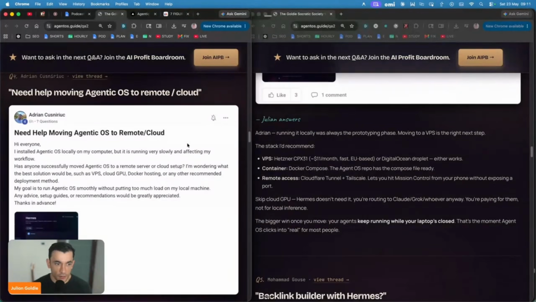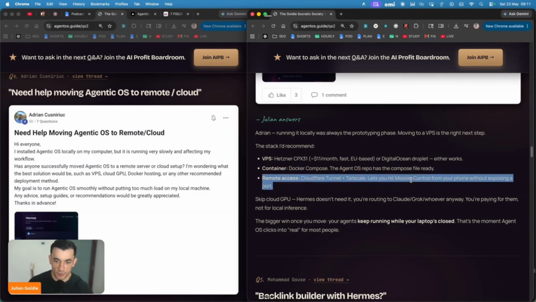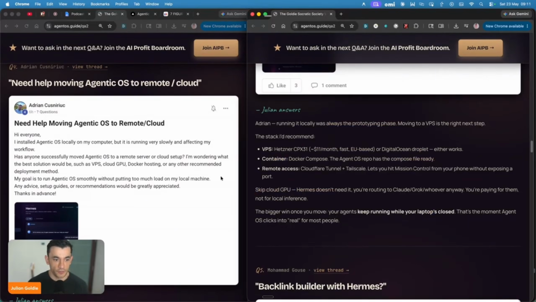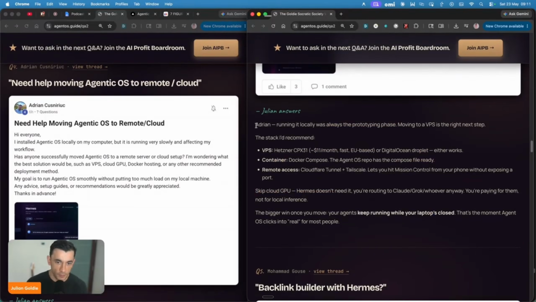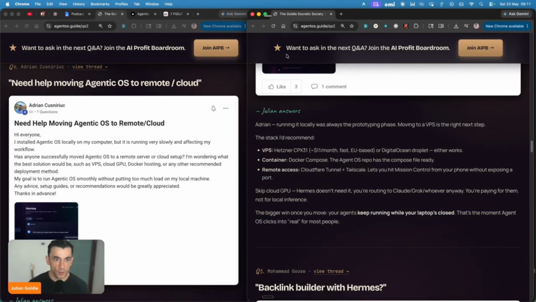Oh, this is interesting. So how do you build an agent operating system in the cloud, right? So if you have an agent operating system and it's running locally, how do you share it in the cloud and that sort of thing, right? So you can use like a VPS. You could also use a container, and you could also use remote access, right? So you could actually use like Cloudflare with Tailscale, and that lets you use mission control in the cloud. But just be careful with this stuff as well, because you want to make sure it's fully secure and no one else can access it. So when you set this up, it's awesome for accessing remotely. Just be careful that you don't share it anywhere you wouldn't, all right? And don't give it access to anything that you wouldn't feel comfortable giving access to.